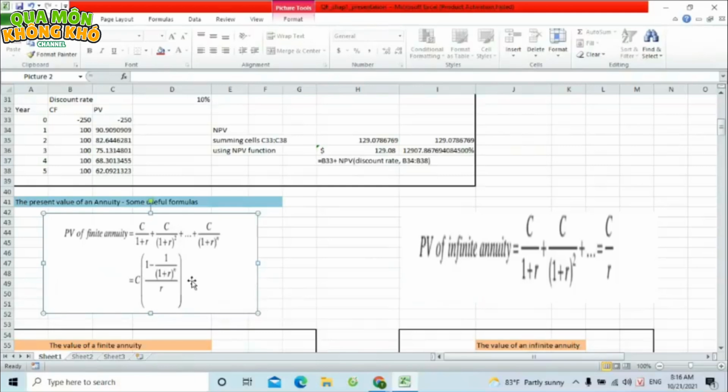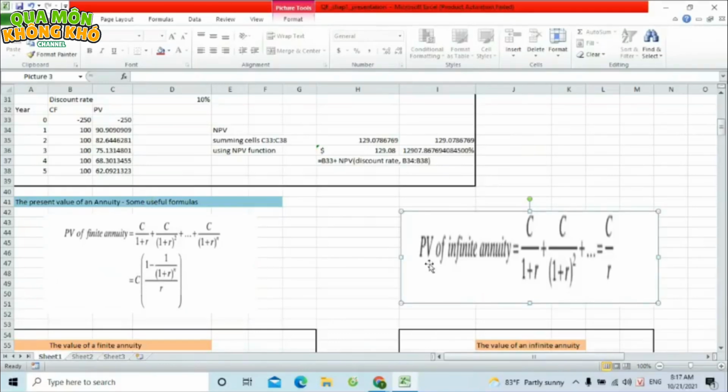An annuity may have a finite or infinite series of payments. If the annuity is finite, with the appropriate discount rate r, then the value today of the annuity is the present value, like you can see in the formula. Whereas if the annuity promises an infinite series of constant future payments, then this formula reduces to what you can see.